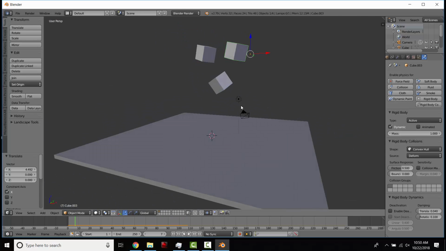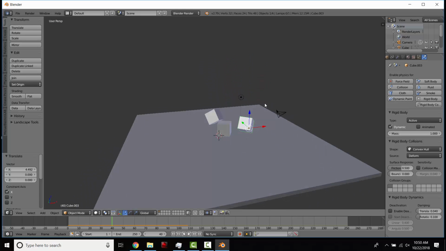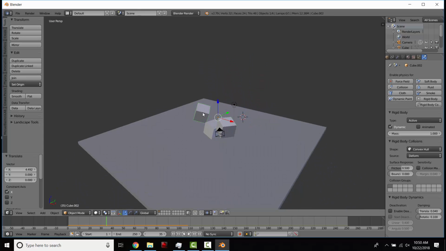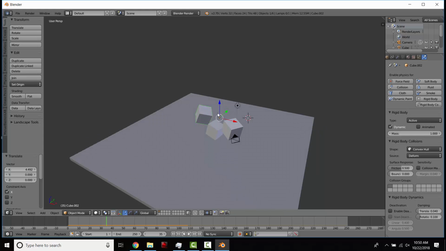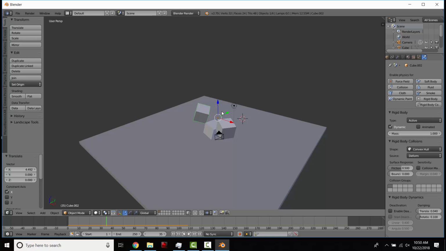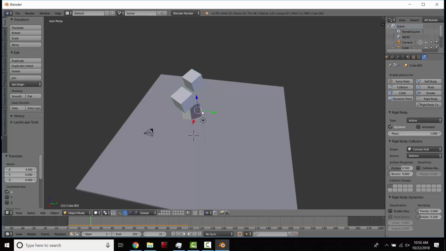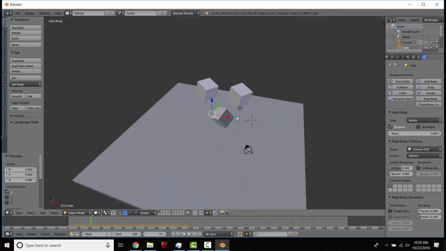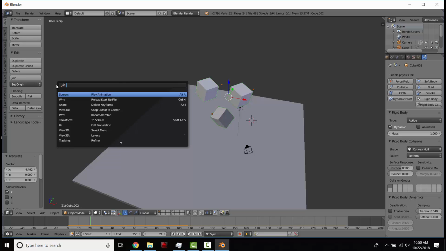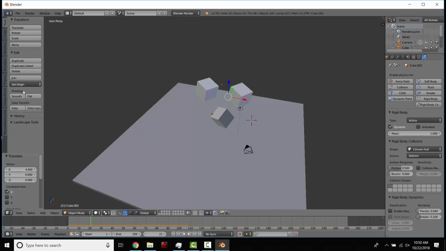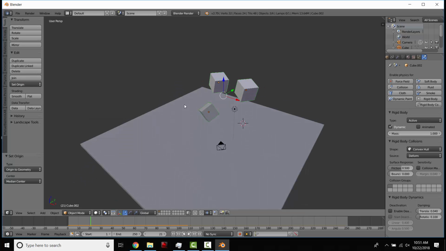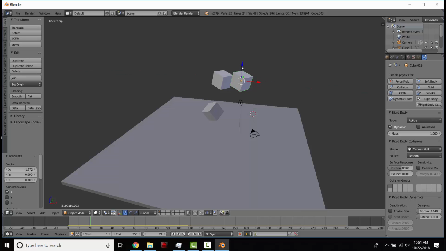If you watch closely, this one right here, the reason it's not behaving normally, it should be just bouncing off that and rolling, but it all depends on their origin point. So you want your origin points to be centered, and the origin point of this one is way outside the cube. Same with this one, same with this one. So if I select all those, you can search for origin, because we want to set the origin. You can go up to Tools, Set Origin, Origin to Geometry, and now they'll behave normally.